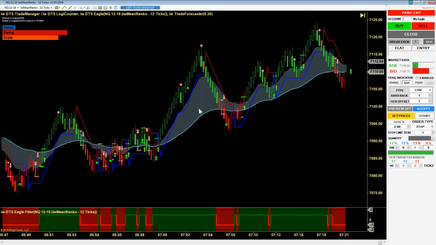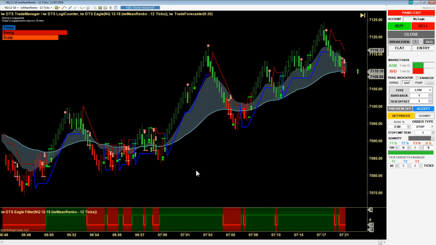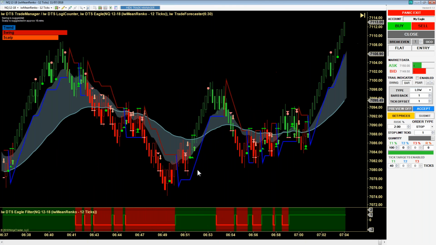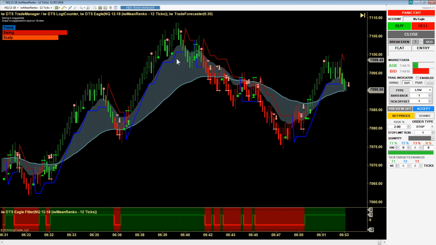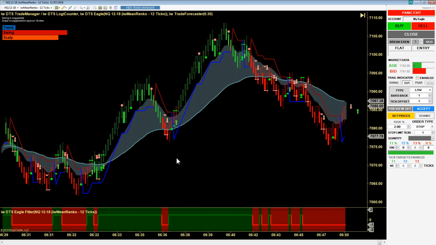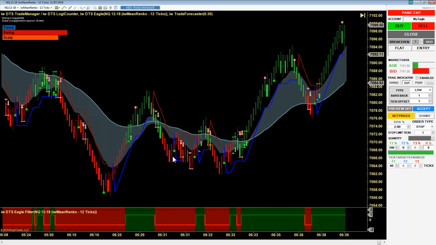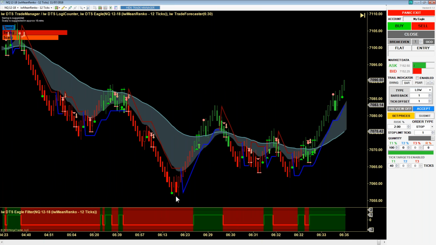When you wait for your band to get very, very broad, this actually becomes your signal bar, and a very nice move lower. Here's another one. Band gets very broad. There's the signal bar. There's the follow through. And of course, the opposite happens when the band gets too broad the other way. There's your signal bar, and away you go.